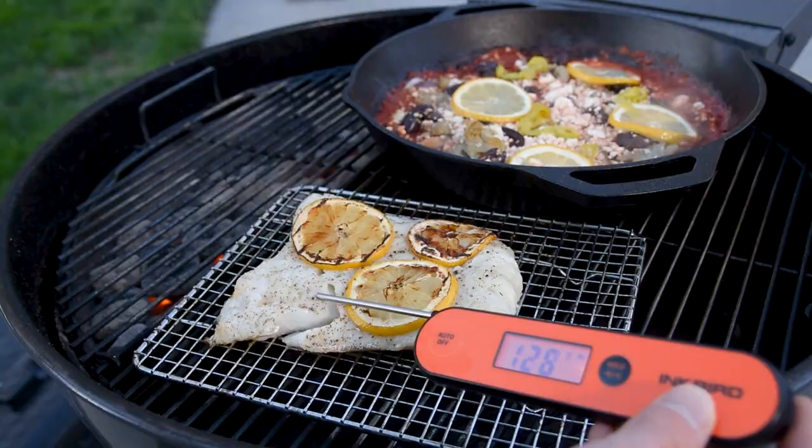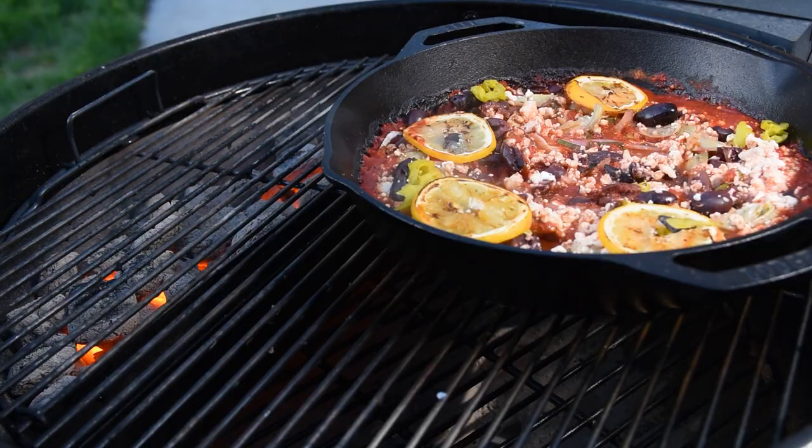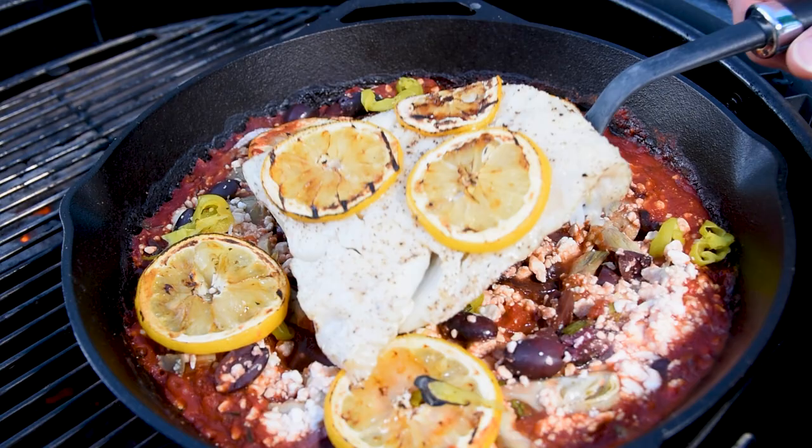The fish is done when it starts to flake and hits 145 degrees Fahrenheit, or in about 10 or 15 minutes. Putting the fish directly on the sauce makes for really great presentation and will keep it warm until it's ready to serve.